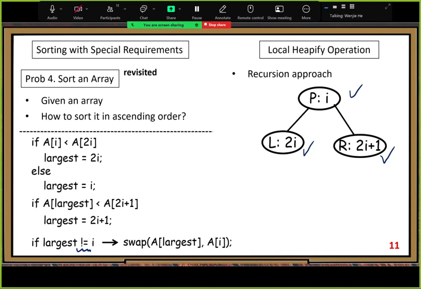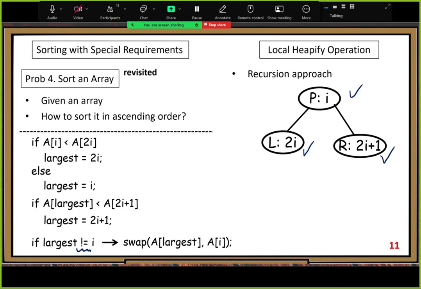Then you can recover the max heap again. After any insertion or deletion operation, you need to run this to recover the max heap again. So that's the way we handle dynamic data.